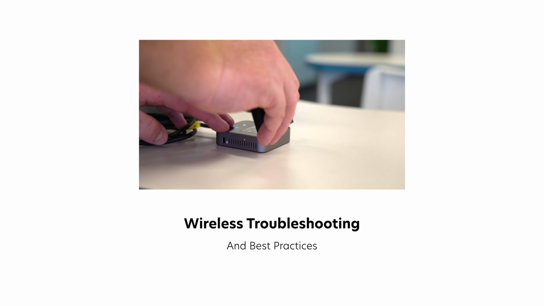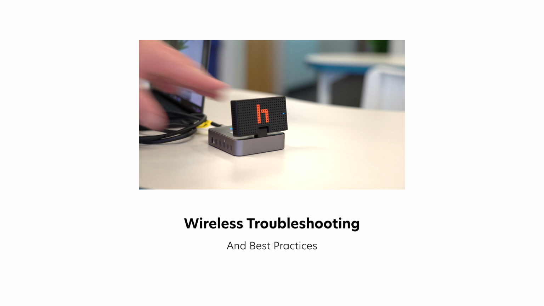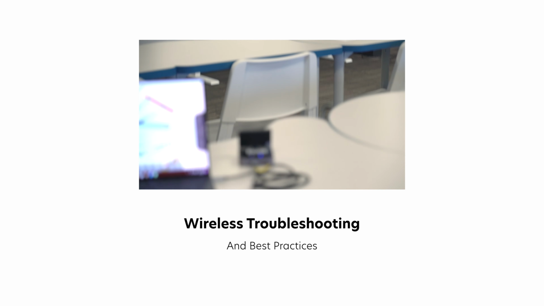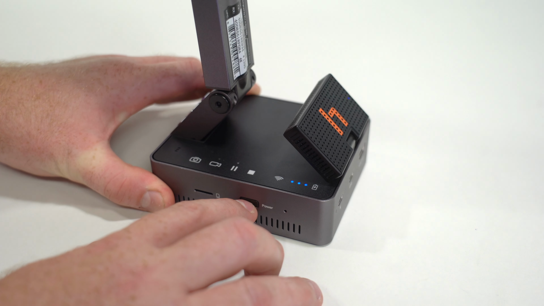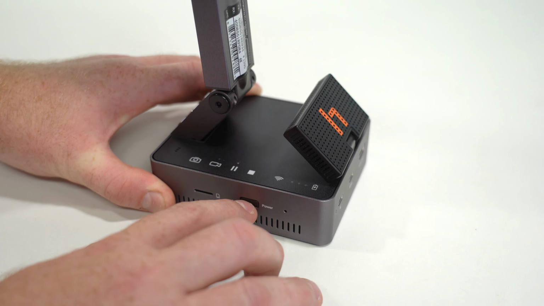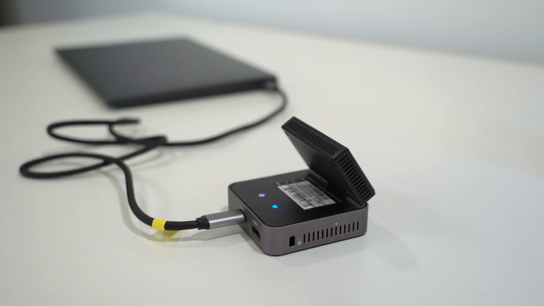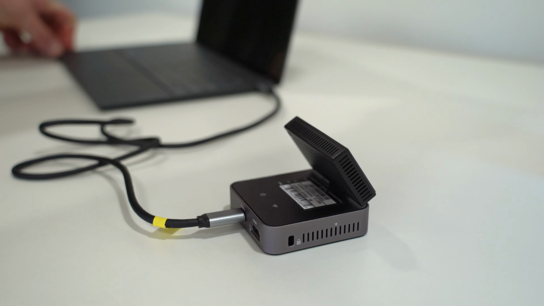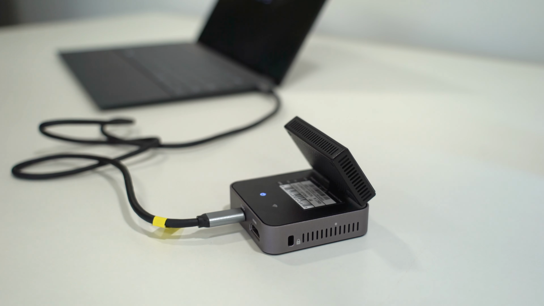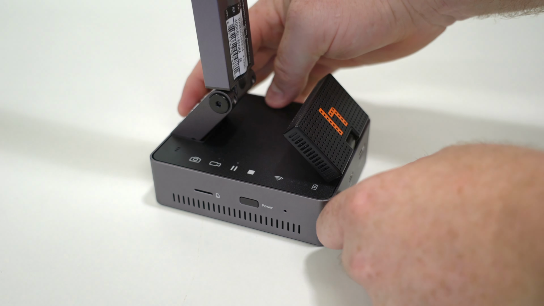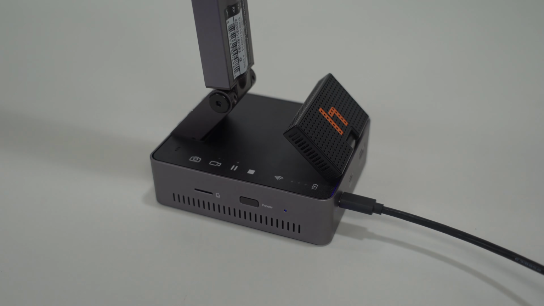Now, if you're having trouble connecting Orbit or you're experiencing connectivity issues, check out the Orbit wireless troubleshooting video. To turn off Orbit, simply press and hold the power button until the indicator lights turn off. You do not need to power off or unplug the receiver, as it will automatically turn off when the computer is powered off, and turn back on again when you turn on your computer the next day. And of course, don't forget to charge the Orbit with the included power brick after use.